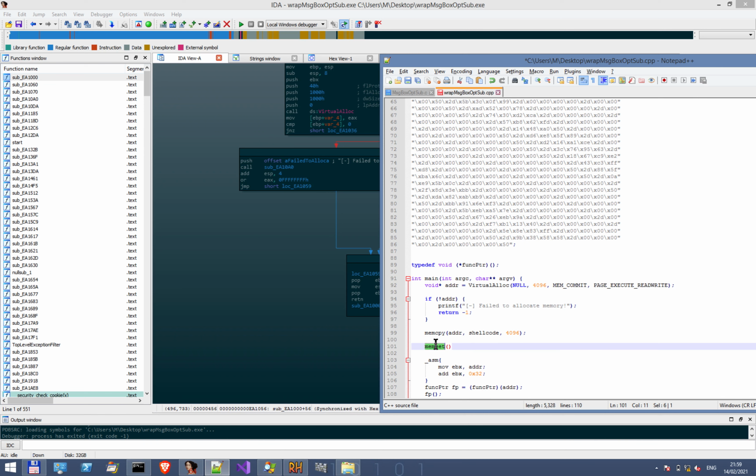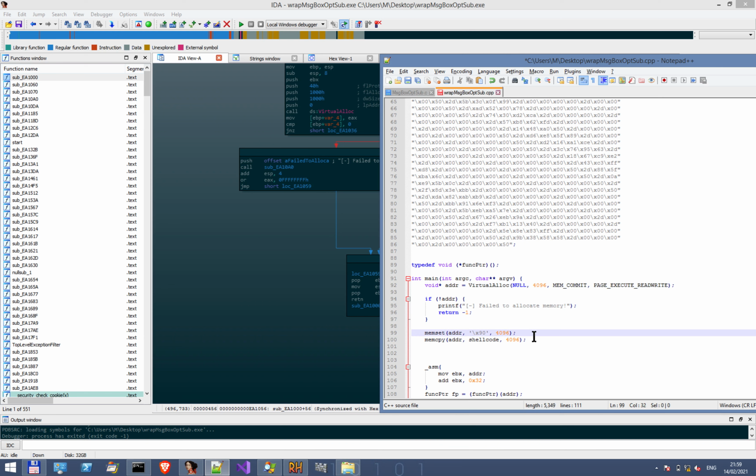Actually, I'll do this before copying the shellcode. So, we will memset the address, \x90, which is a NOP instruction, a very well-known one, and finally the size of the memory block.